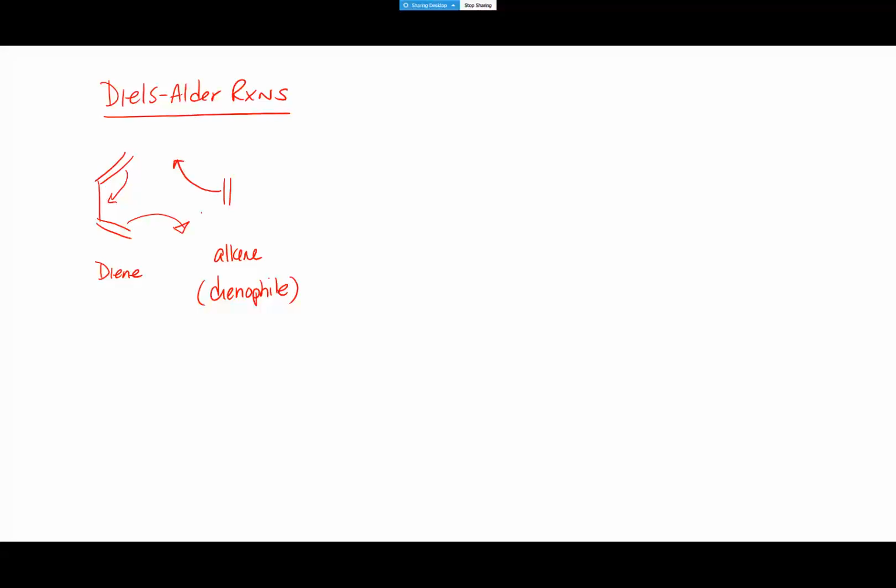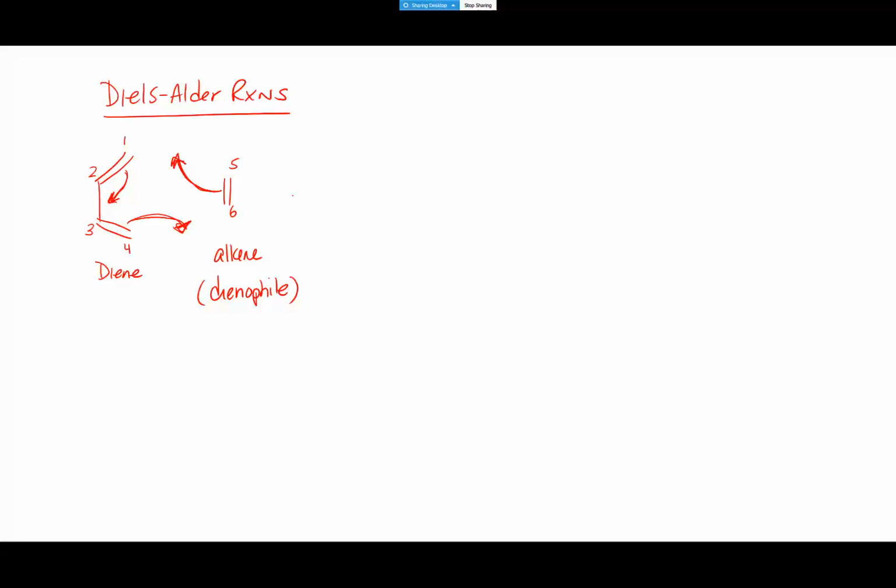What you do is you take the diene and the alkene, you react them this way, and the arrows can go in either clockwise or counterclockwise direction, but basically I'm going to form a carbon-carbon bond. This carbon-carbon bond is going to be used to form the second one, and then this pair of electrons will move to form a new double bond.